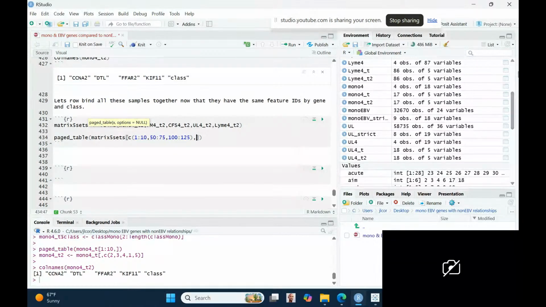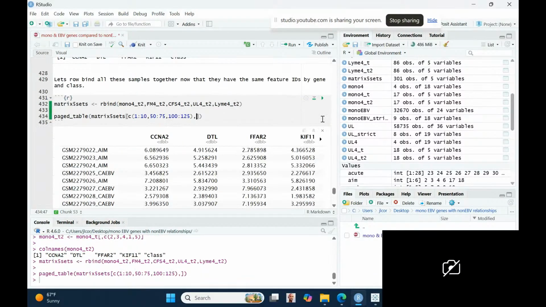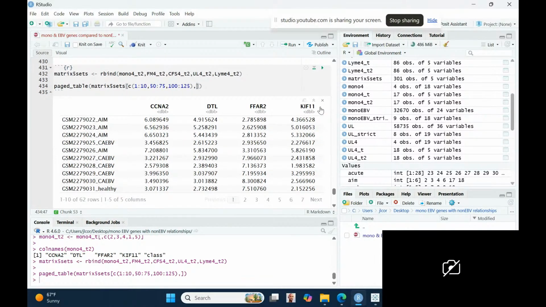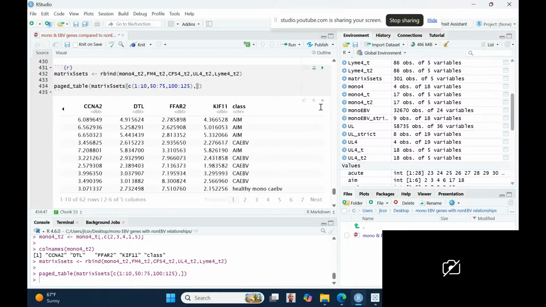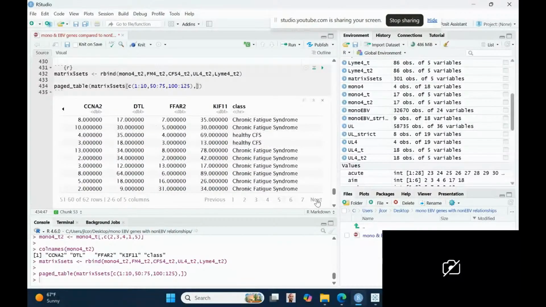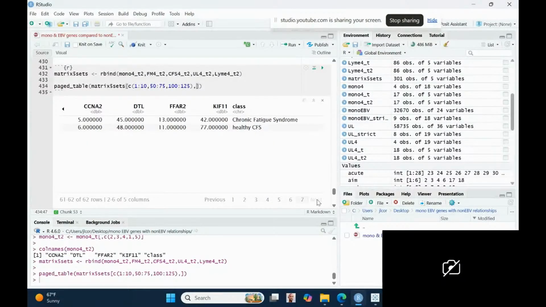Okay, let's see if it works. All right, awesome. So let's just look at that matrix 5 sets.